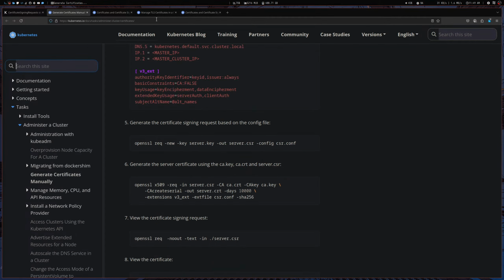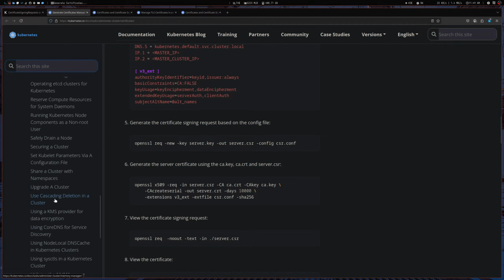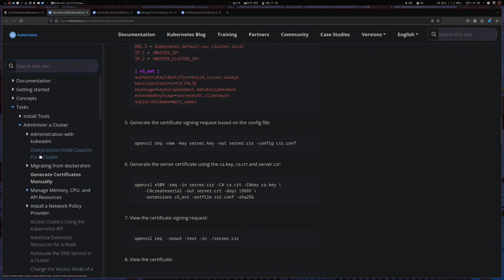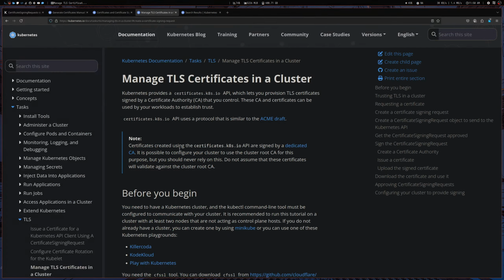I want it in tasks actually. That is true. Administer. Where are we? Not this. Manage TLS certificates. Okay.